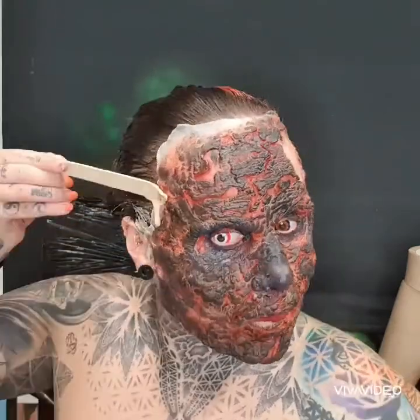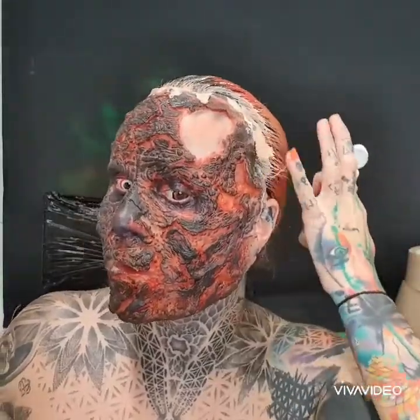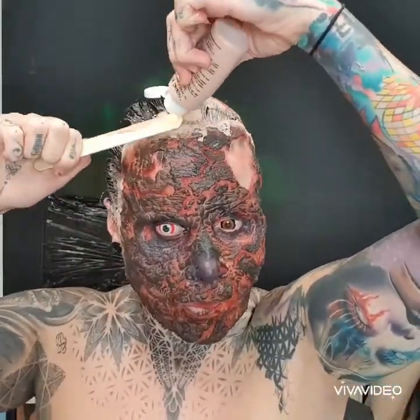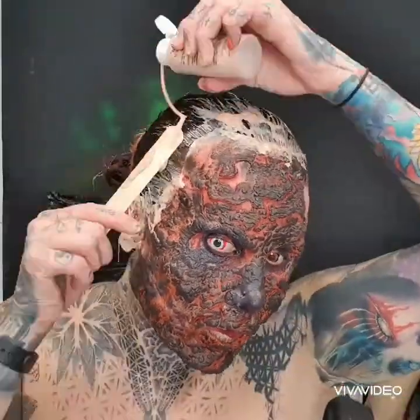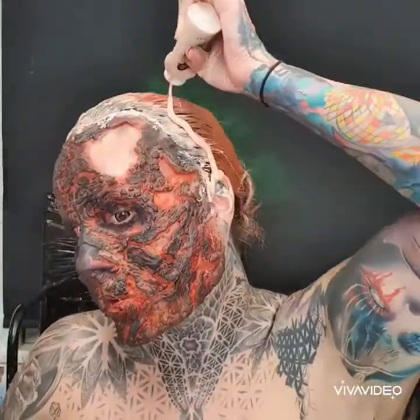So here we're going now with the gelatine. So I'm starting with the skin tone colour first, and that's my base tone. So I'm going around all the edges, and you can go over the hair with gelatine because you can wash it out immediately using shampoo and conditioner, and it melts down because obviously gelatine does, when you heat it up, it gets to this liquidy format. Otherwise it will be a gel kind of product, a hard gel.